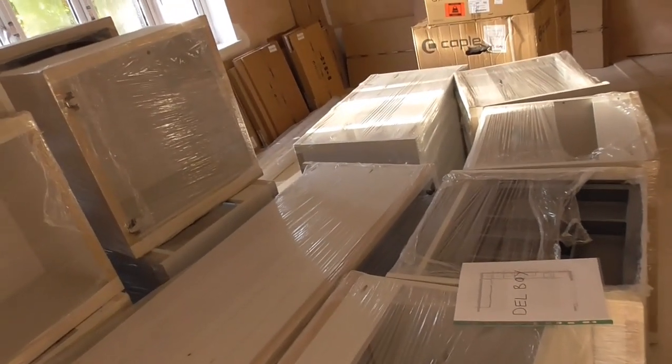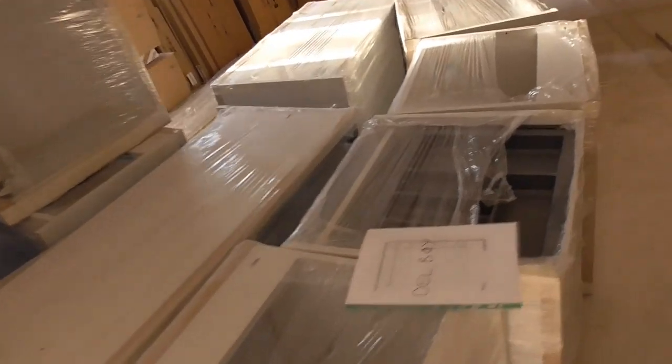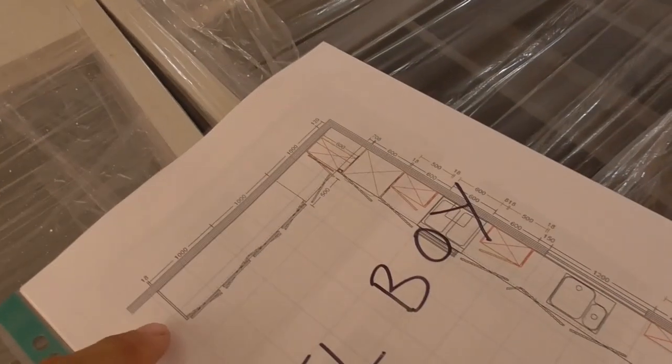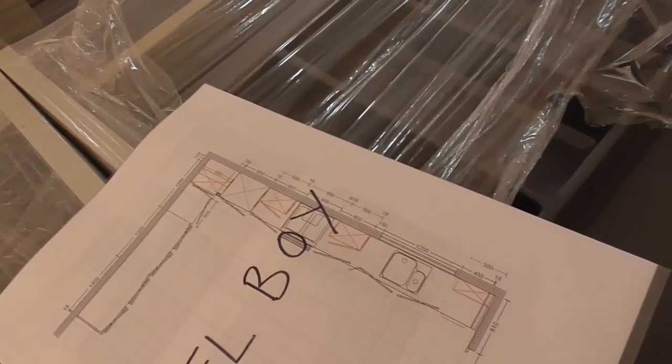I've got all my units delivered. They're all rigid from the usual supplier. Really nice kitchens these are. And obviously, look, I gather this plan's for me. So we can see it's a fairly straight run all the way around the outside.